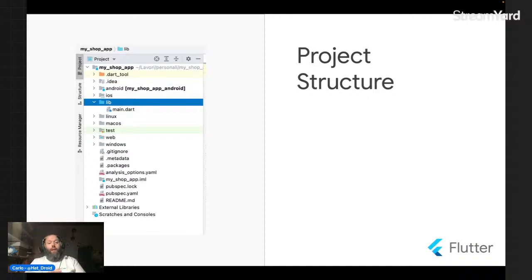Then you have one folder for each platform. You can see here we have Android, iOS, Linux, macOS, web and Windows. Those will be the folders to account for if you need to do some native change. And then another two important files are the pubspec.yaml, that is basically the file you need to change whenever you have to import new dependencies, and the README, because the README will be your public face to the world if you share the project on GitHub.